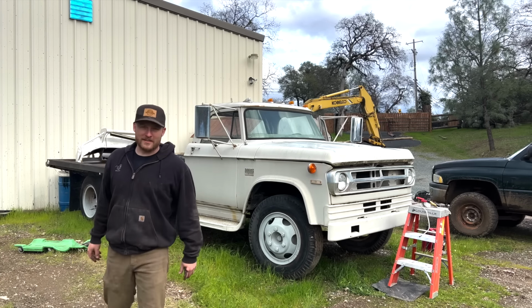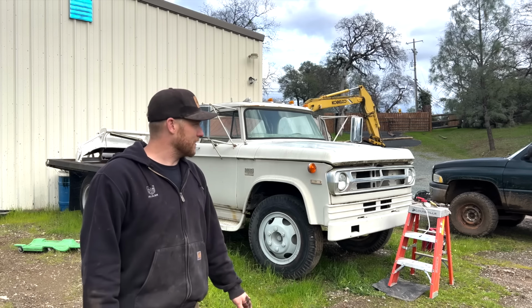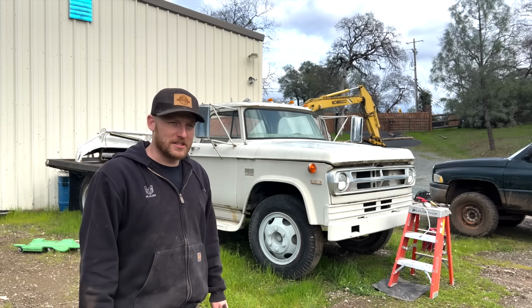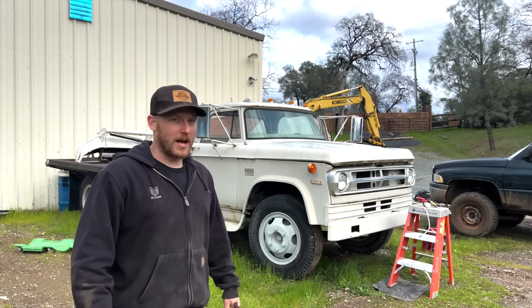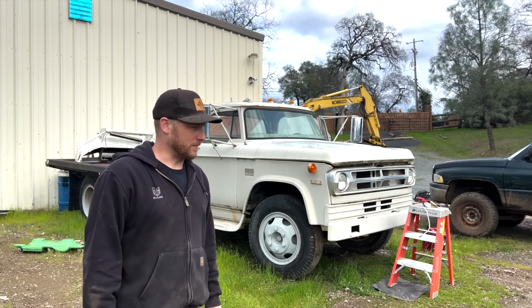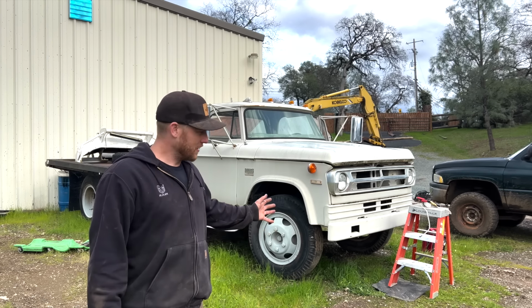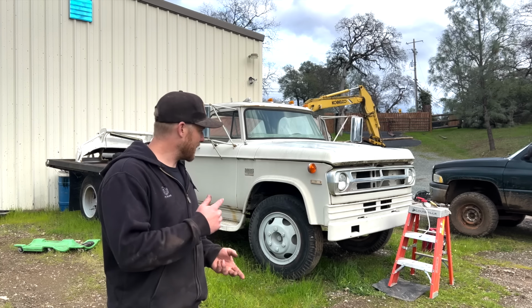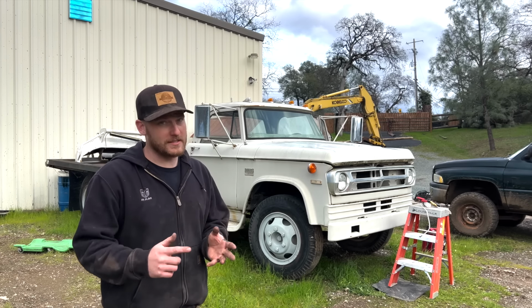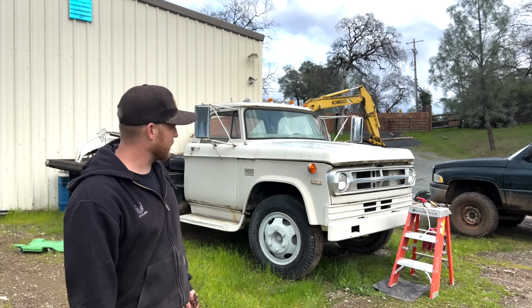I've been rolling around in the dirt underneath this truck, crawling over the top of it in my off time, just kind of tinkering with it in between working on the crew cab in the shop, covered in dust from sanding and Bondo work from inside. Like I said, I just come out here and work on this truck here and there, trying to get the brakes functional, trying to get the clutch functional. It's a stick shift. Doesn't quite find five. It's only got the four.